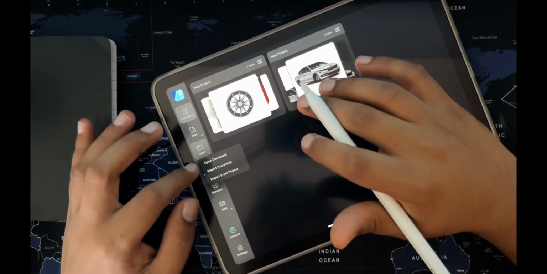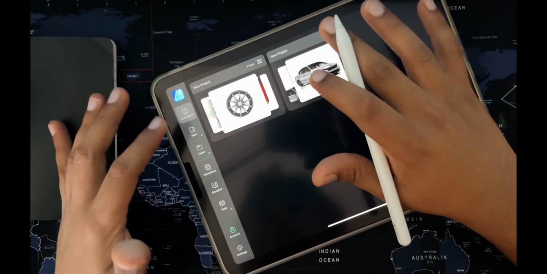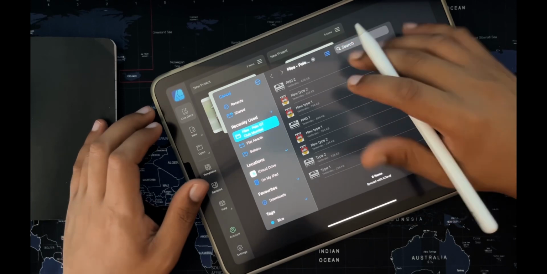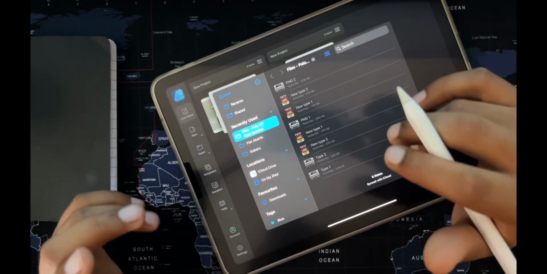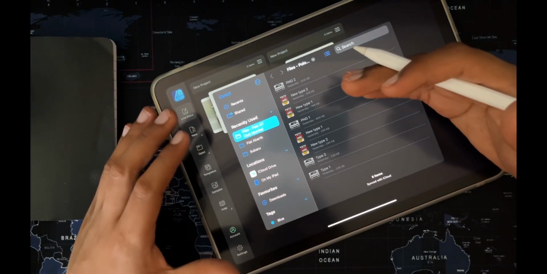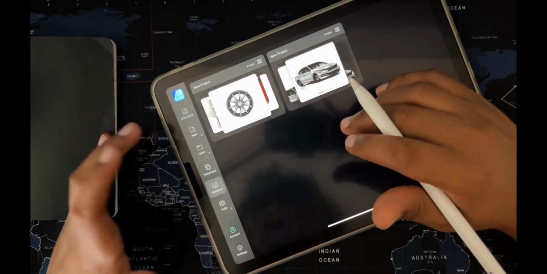Yes, of course you can open existing documents, you can import any existing documents, import directly from photos as well. And then of course templates. If you have any templates that you already have, regardless of the software, for example if you're importing from Illustrator or anything, of course it will work seamlessly in Affinity Designer. And then of course samples.